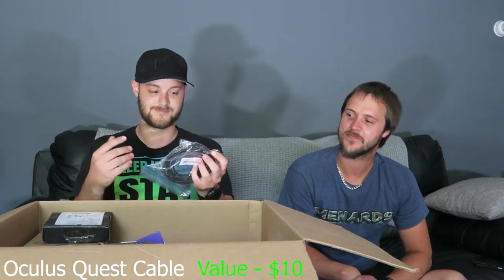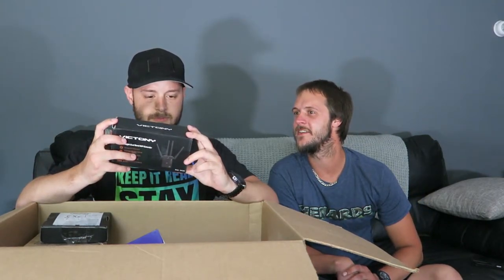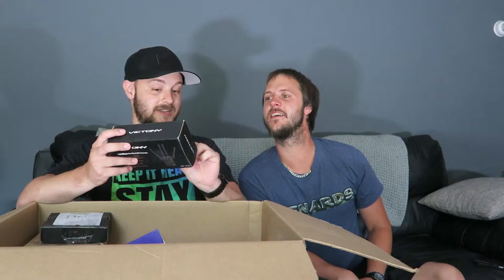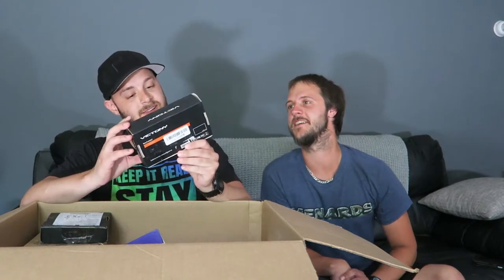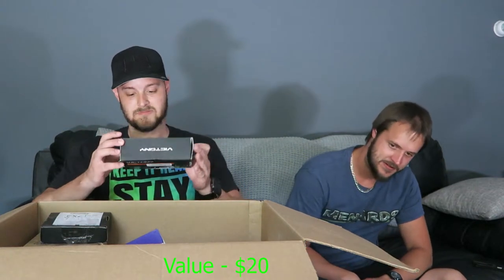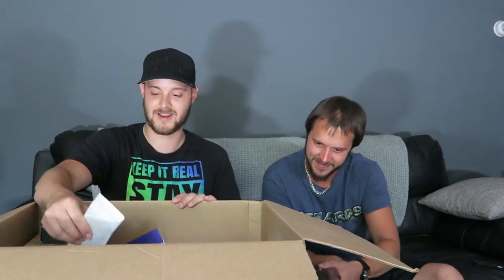This is a Type C. It's got the sideways angle, so you can plug it in a different way. Victony, and the customer service is Victony Wi-Fi. Oh, dual band and extender. Eliminate Wi-Fi dead zones. Look at that. So it's another Wi-Fi extender. Hopefully it's not broken. Sounds like some pieces are rattling around.